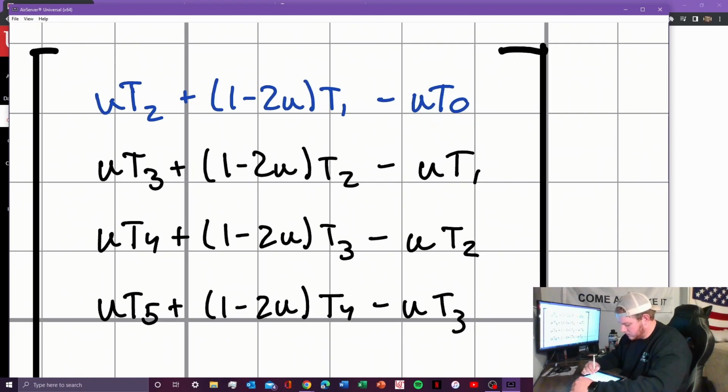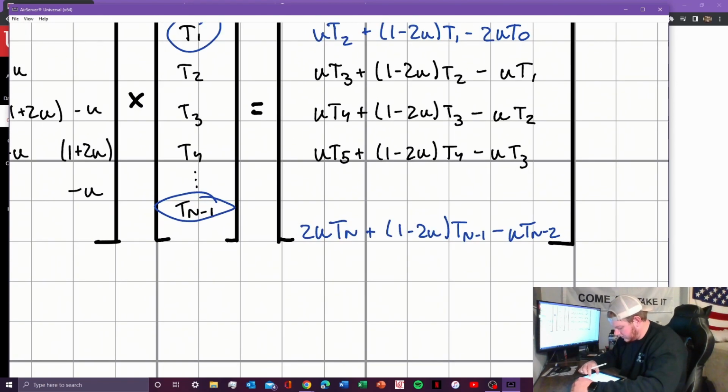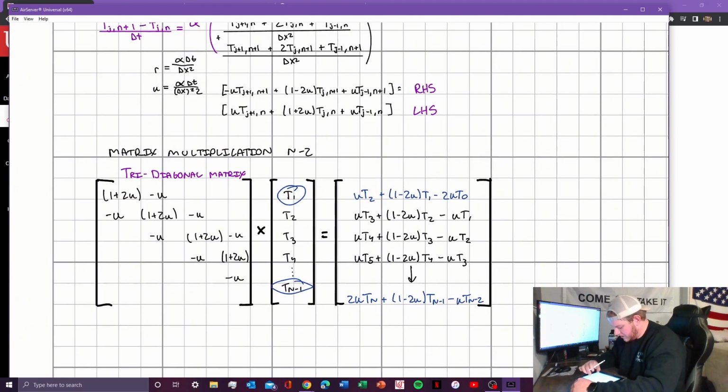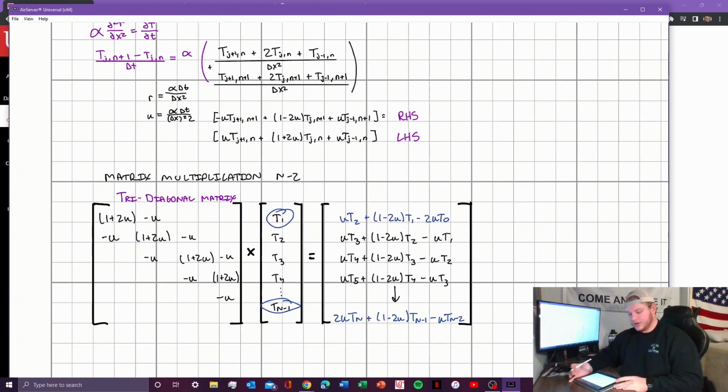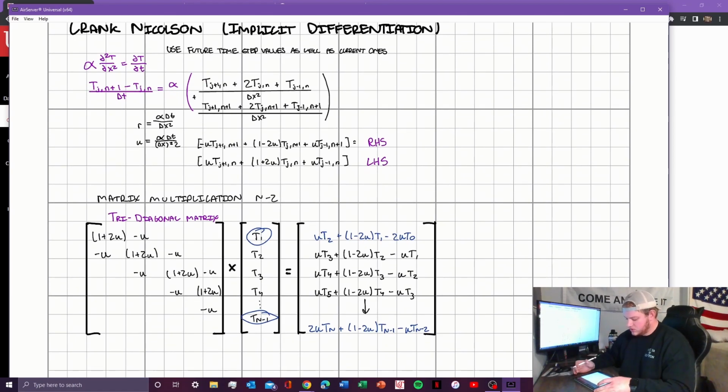So in order to get those to be unknowns, we're going to multiply those by 2, and that will allow us to continue doing this matrix multiplication. This pattern will repeat all the way up until the end of the matrix. So that is the matrix multiplication that we are going to use, and we are going to code that up in Python.